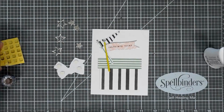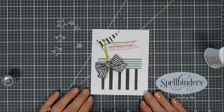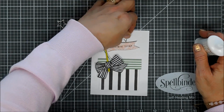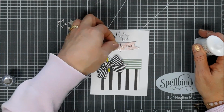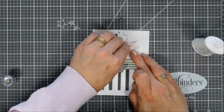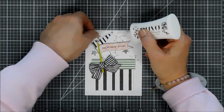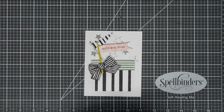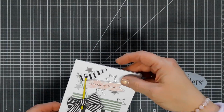And then using the star die that came in this month's kit, it was neat because it cut out the outline and then it cut out the inside of the star. So I cut it out 3 times and it created 6 stars. And I just layered them around my card base as if they were coming out of the present, kind of keeping it nice and bright and cheery. And then that finishes off card number 9.